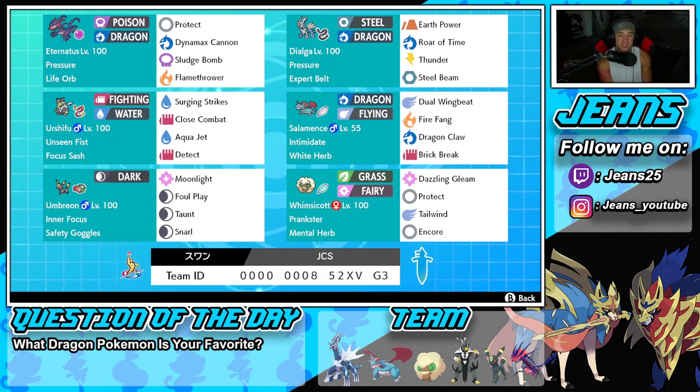Next Pokemon is going to be our second restricted mon. It is going to be Dialga over here. And I feel like Dialga is really, really good, especially in Trick Room, but this team doesn't really rock Trick Room. But Dialga is just a great Pokemon all around. We got Pressure alongside the Adamant Orb, Earth Power, Roar of Time, Thunder, and Steel Beam. So we got two coverage moves and two big old STAB moves.